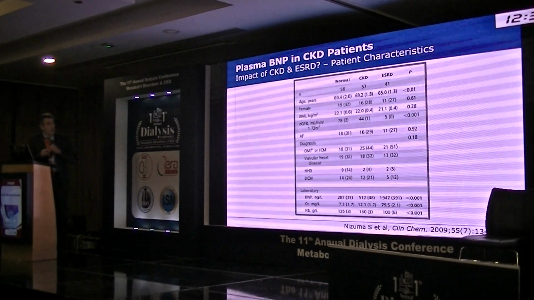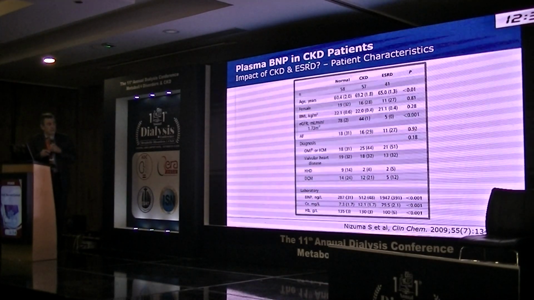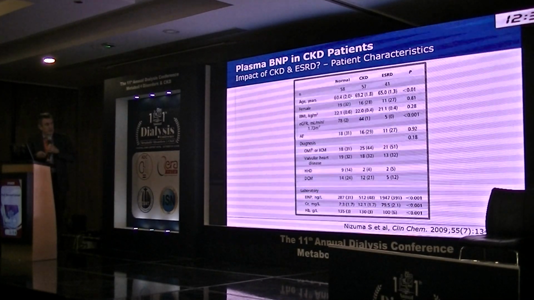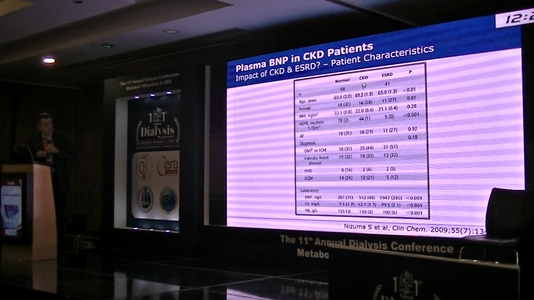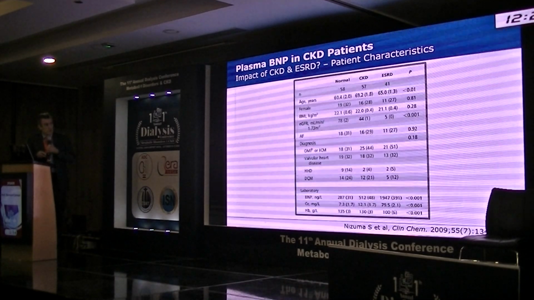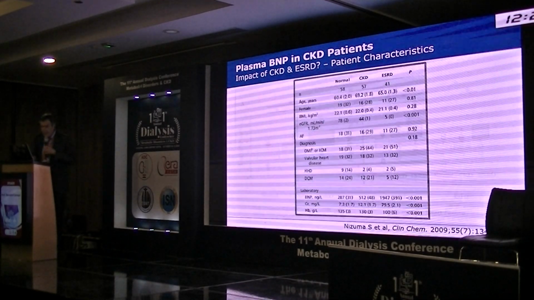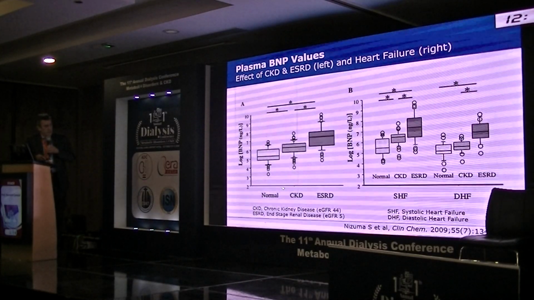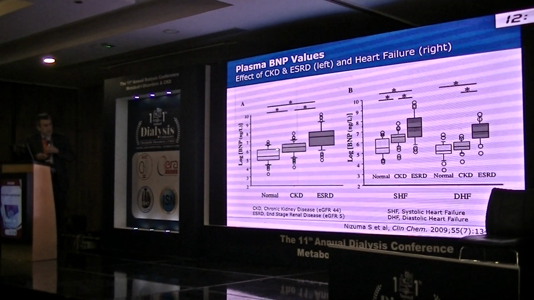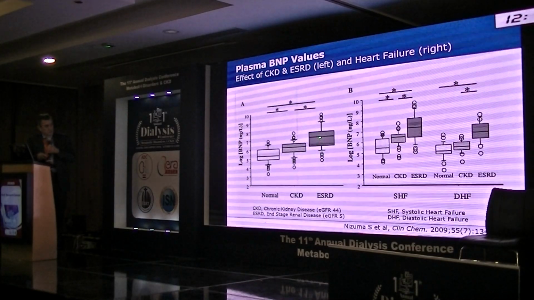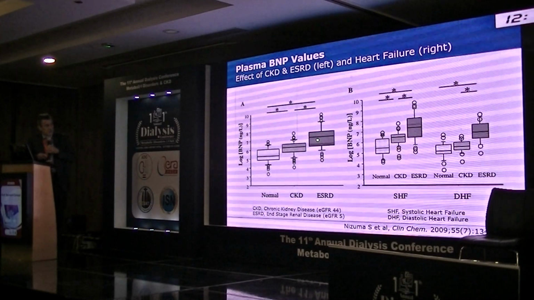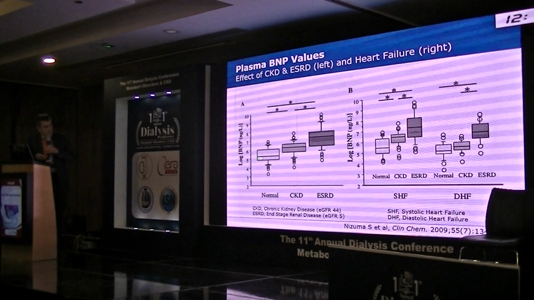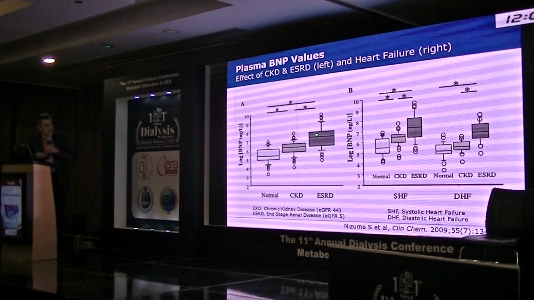Now, if you look at the BNP, which is very popular in CKD patients, this is a study showing normal and CKD patients, not on dialysis. Just to show that for the BNP you have, of course, different values. This is the normal value. As soon as you move with the CKD, you have an increase of the BNP, and when you go on dialysis, you have different values. This is standard for chronic kidney disease patients.